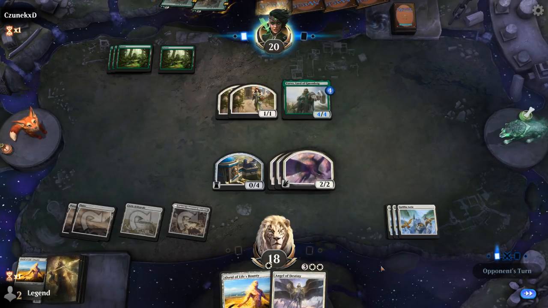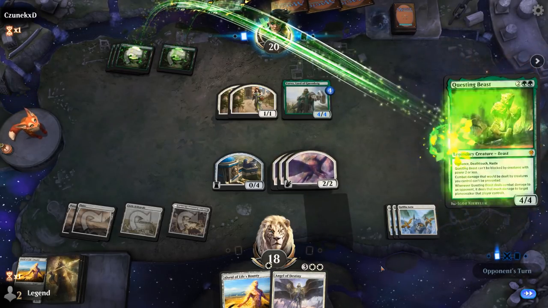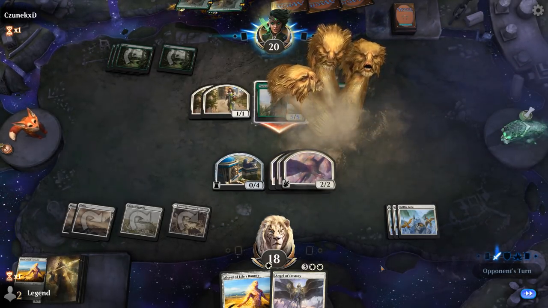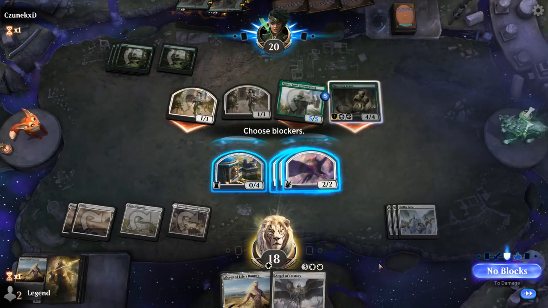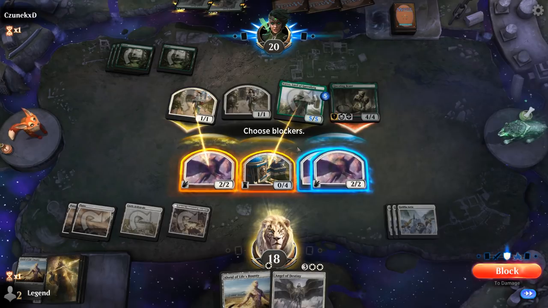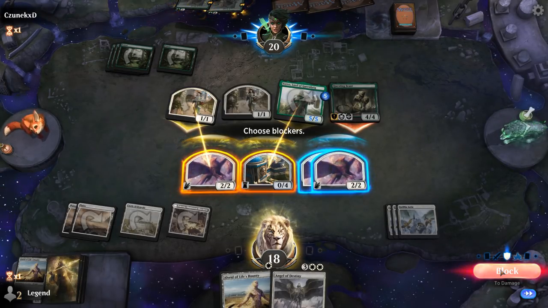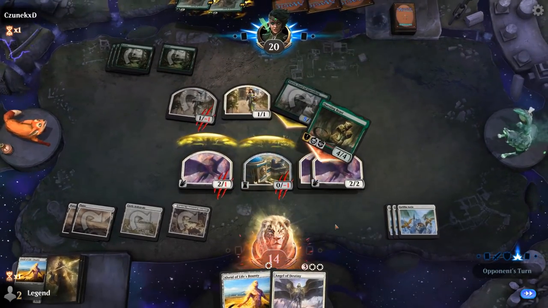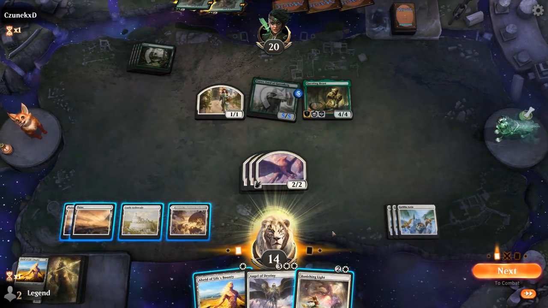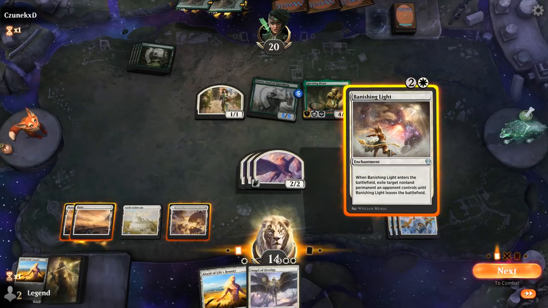So if we draw land 5, Angel of Destiny is going to be great. Although Questing Beast gets around our blockers nicely. Don't really get this attack. Banishing Light can deal with the Questing Beasts.